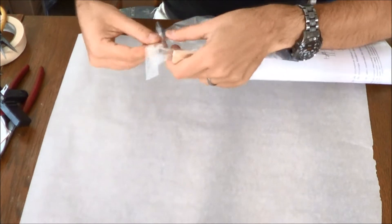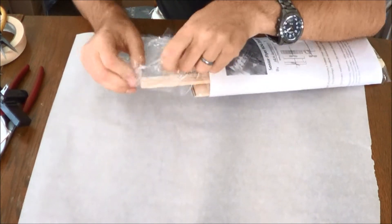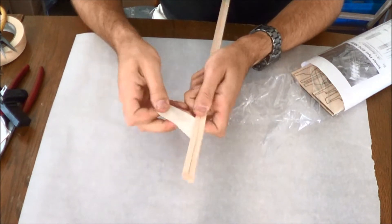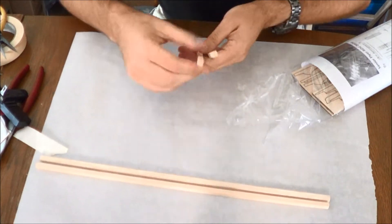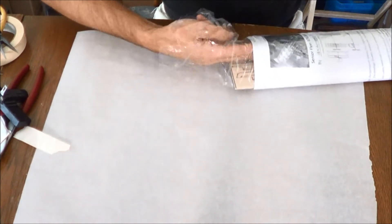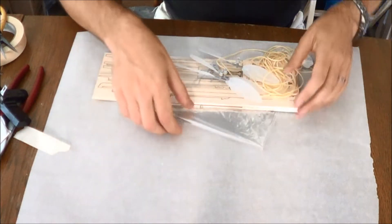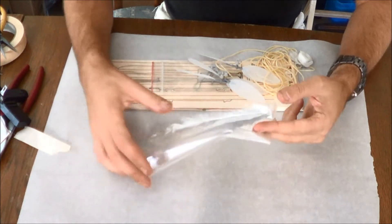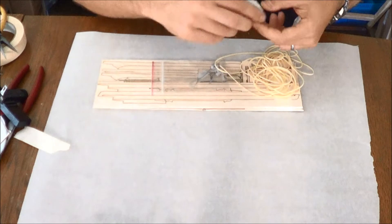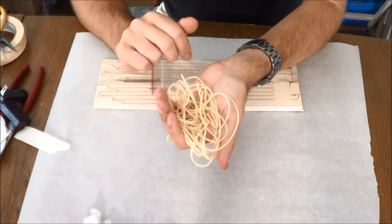To get started, let's pop this kit open and do an inventory of what's inside. The first things you're going to get out are these quarter-inch square balsa sticks — two that are about 16 inches and two more that are 5 inches. These will be used to make your wing covering frame. You'll also have a folded up piece of 2mm covering for your flying surfaces, three propellers, a block of clay, and a bunch of rubber used both for flying and for the wing and tail hold-downs.